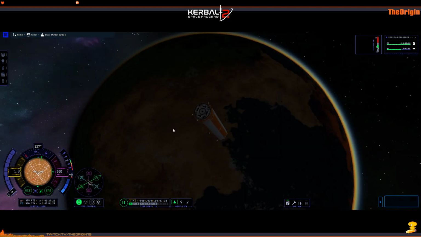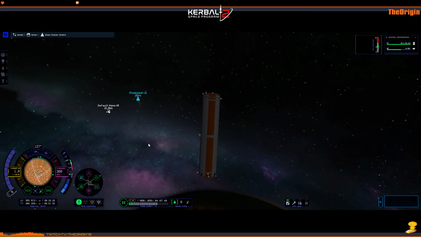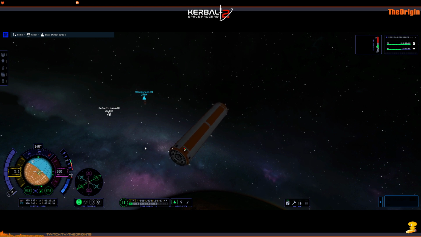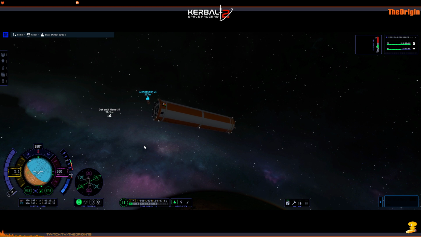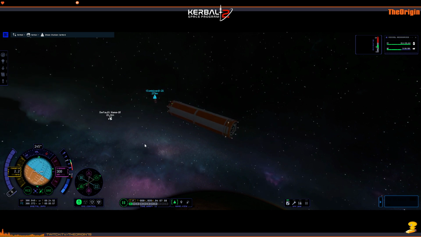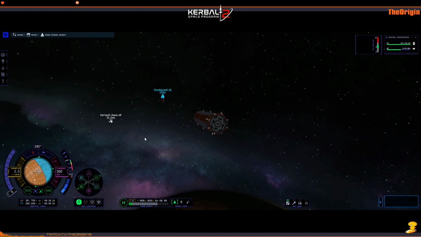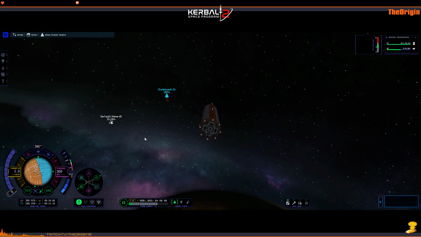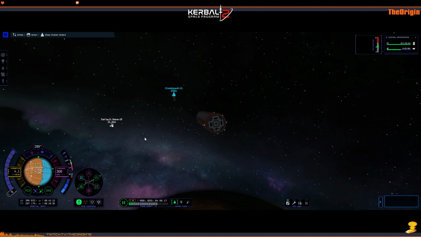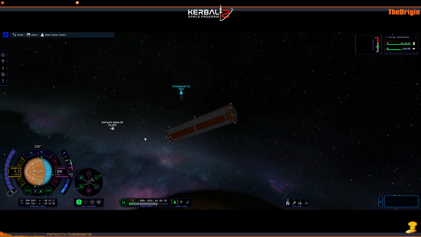Wait, does it work? I need to pull and push the markers. There's no other way. You can see we are going the opposite direction. So let's turn this thing again. Yeah, here we go. Push, and now this side. Accelerate.